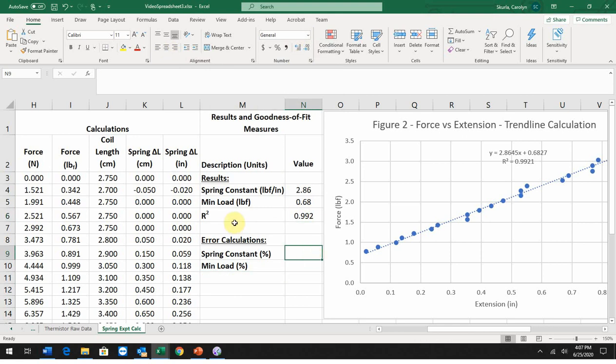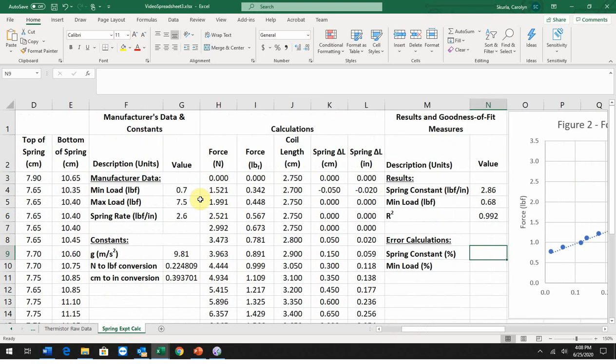All right, so the spring constant is the slope of the curve, and that's 2.86 approximately. And if I go back over here, 2.6 is what the manufacturer stated.